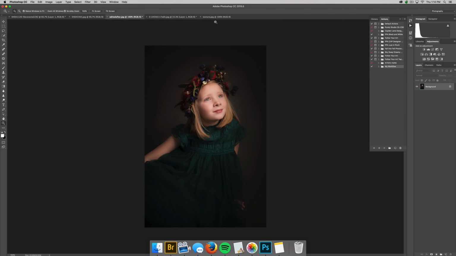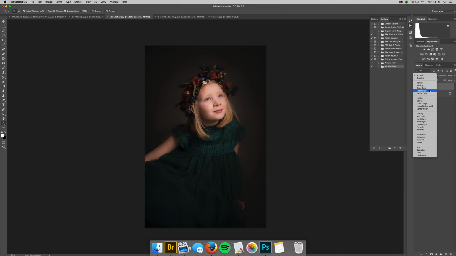And so first, to just show you where the blending modes are, I'm going to go ahead and duplicate my layer by Command J, and now it allows you to change the blending modes. It will only allow you to change the blending modes on layers that are not the background layer. So you see it's grayed out and you can't click it or change it. So as soon as I duplicate that background, or I have a curves adjustment or any other type of adjustment, it will let me do that.